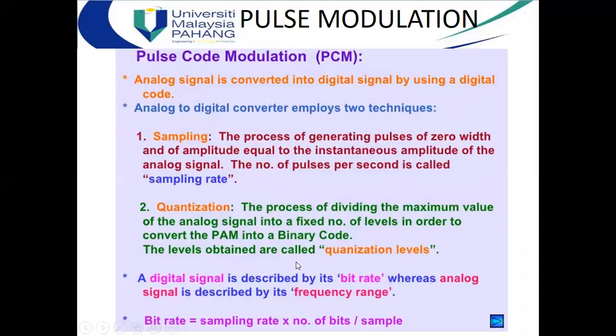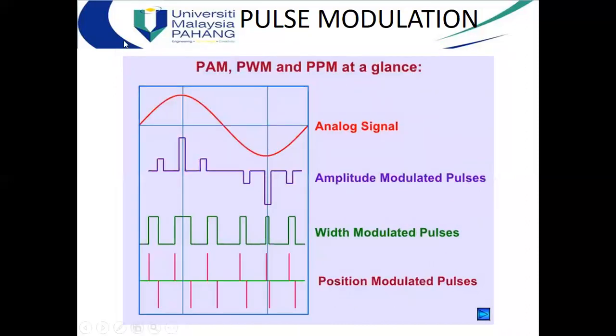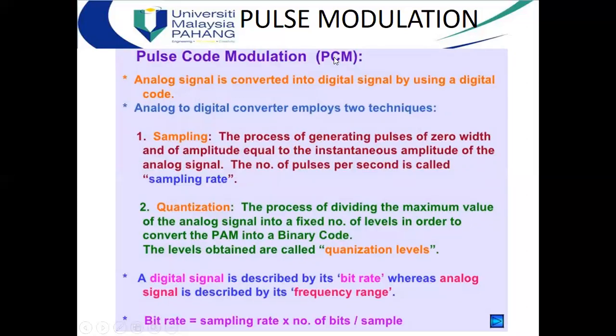Now, the next one is pulse code modulation, PCM. This means the analog signal is captured or sampled, in terms of PAM, PWM or pulse position modulation, PPM, and then converted into digital binary bits, in terms of a code. So this is pulse code modulation. There are three steps to do pulse code modulation, or analog to digital conversion. First, sampling. This is actually step one in the analog domain. Step one is either PAM, PWM, or PPM. Stage one is sampling.